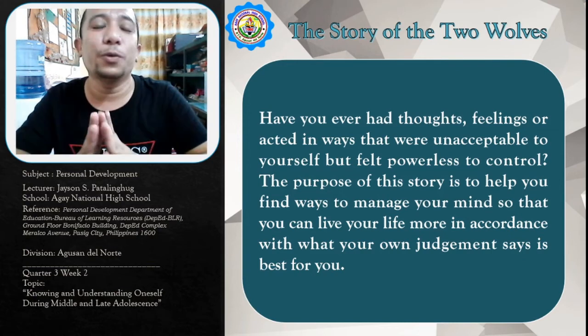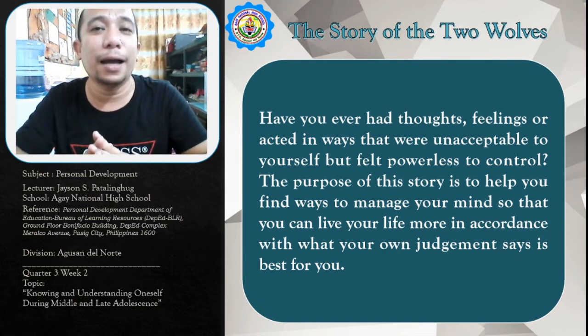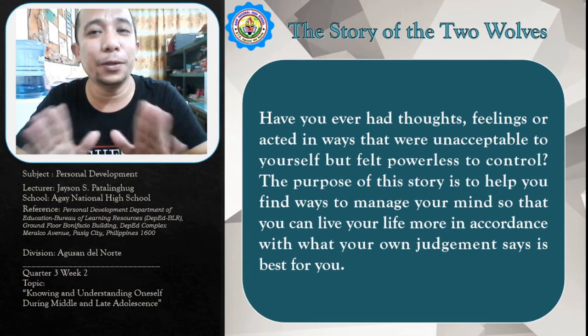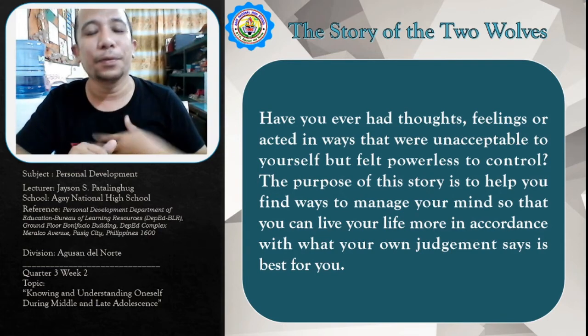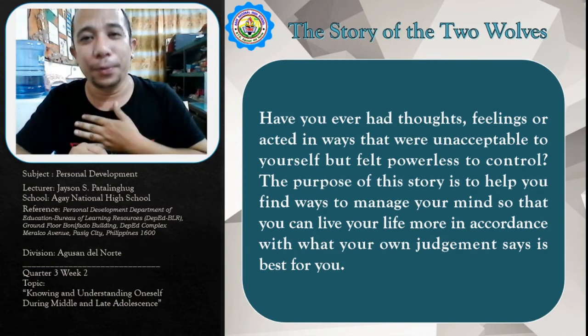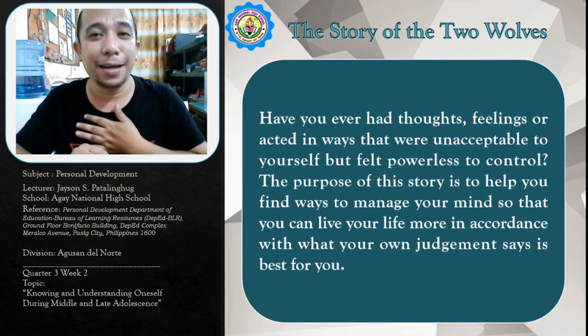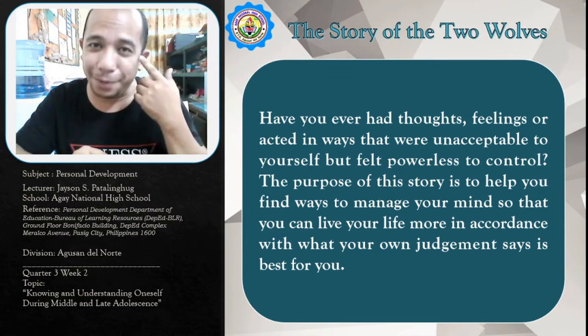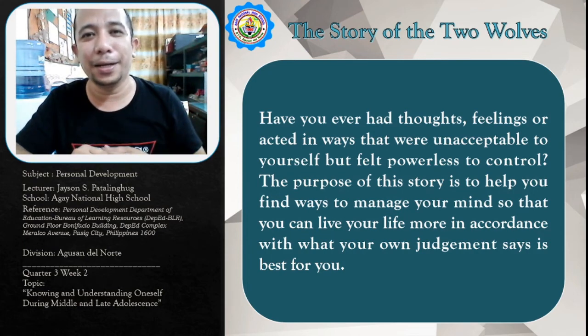And again, to give a review, we talked about the different aspect ng ating sarili. Ano nga ulit yung mga different aspect ng ating sarili? Yung physical, yung intellectual, at saka yung emotional. Okay? Intellectual, yung pagpapahalaga natin sa karunungan. So, dapat marami tayong alam para maging successful tayo sa buhay natin.